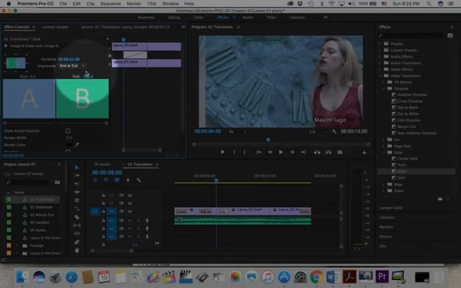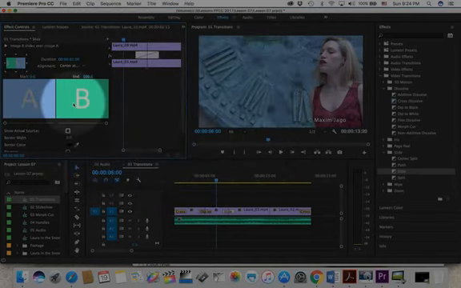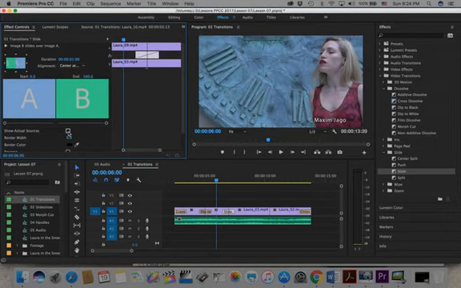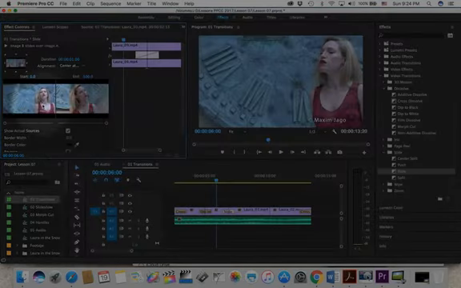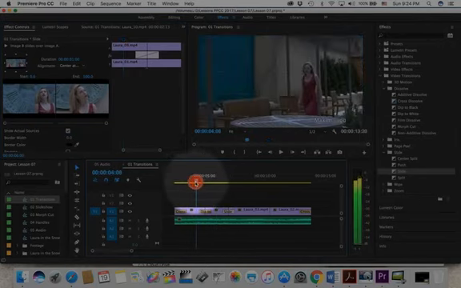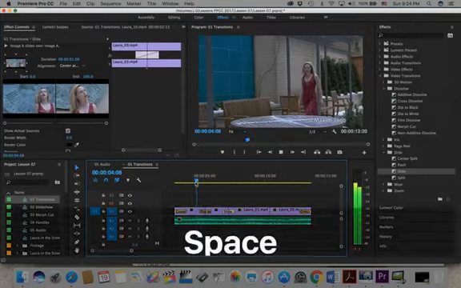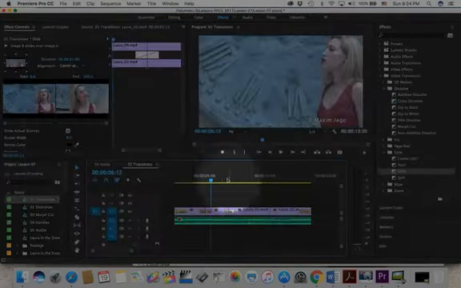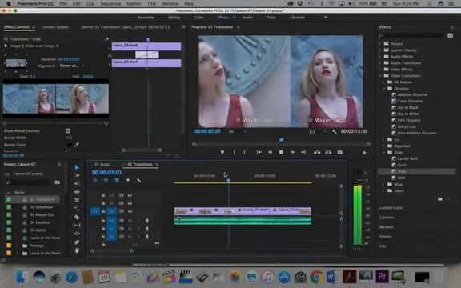I'm going to leave this at center at cut. Now notice that I've got just A and B here. If I want to actually see what these two clips are, I can go down here to show actual sources and click this checkbox. Now I can see what I've got. If I look at this, I can see my transition. And this, I'm doing the slide here.